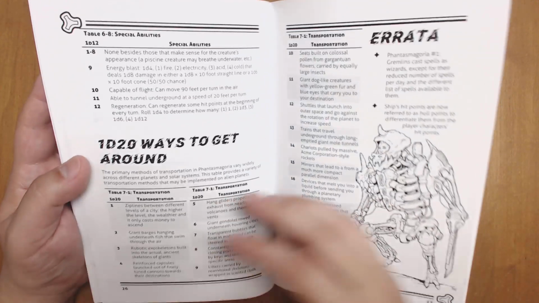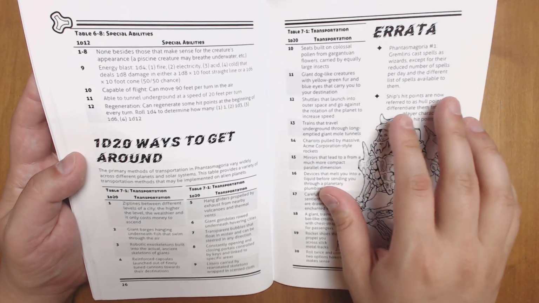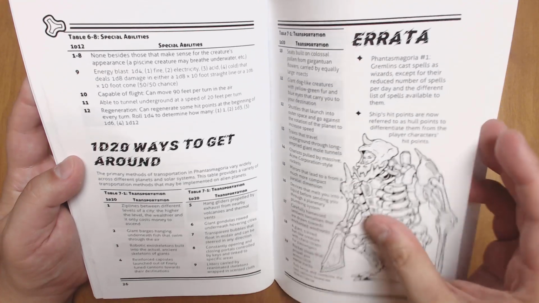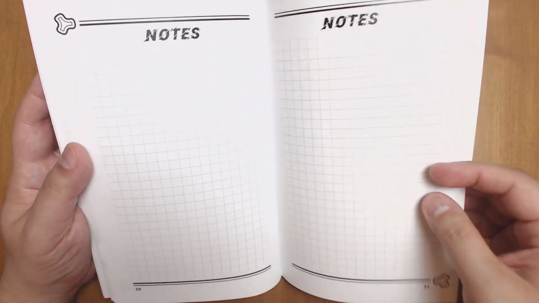And we have a number of ways to get around. So all the way up from zip lines to hang gliders, mirrors that lead to a much more complex parallel dimension, etc. And then an open game license at the back.